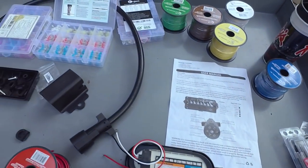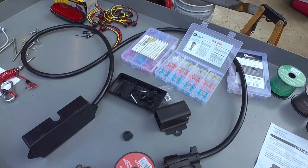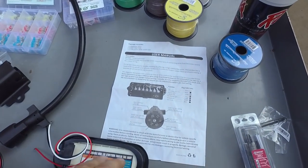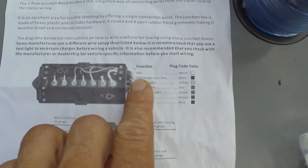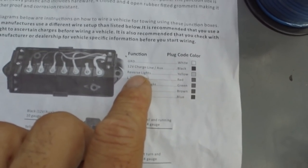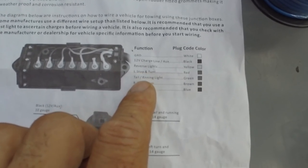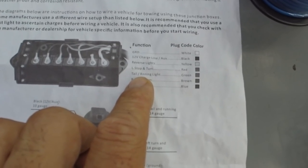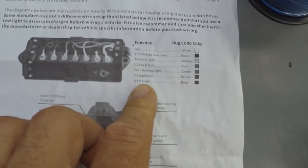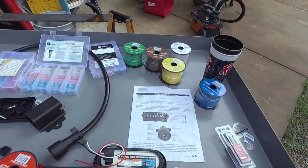This junction box I purchased, you can get it with different lengths. I think this is an 8-foot length, which may have been a little bit long for me, but I'm good to go here. So ground is white, the 12 volt charging line is black, reverse lights yellow, left turn and stop red, tail lights and running lights are green, right turn and stop brown, and electric brakes are blue. Based on those functions, I'm just going to start running some wires.